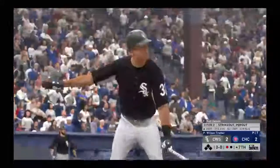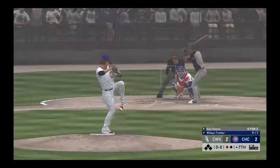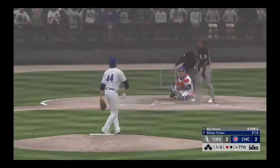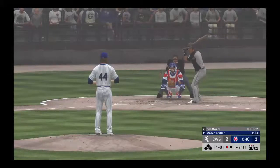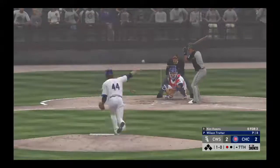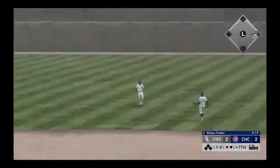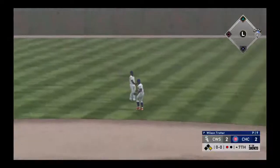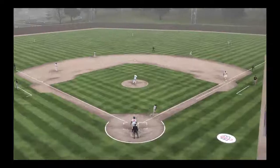Now batting, digging in once again, Ken Owens. Here's the first pitch to him. Inside, ball 1. Sent on the ground out to second. A dive, but he can't knock it down. It's through for a base hit. Sometimes you just got to trust your hands. That pitch probably wasn't even in the zone, and he was able to fight it off for a base hit.